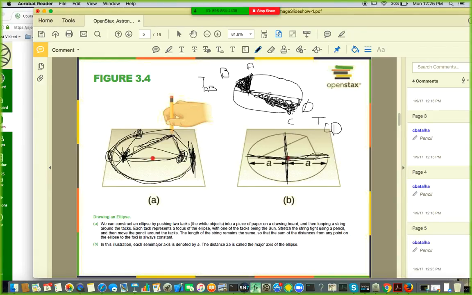Now, if you look at my drawing, the arc CD is less than the arc AB. If the time is the same, it means that the planet has to go faster from A to B than it does from C to D, because the arc is less in C to D. So you have to cover less miles, if you will, in the same time, so the planet has to take longer.